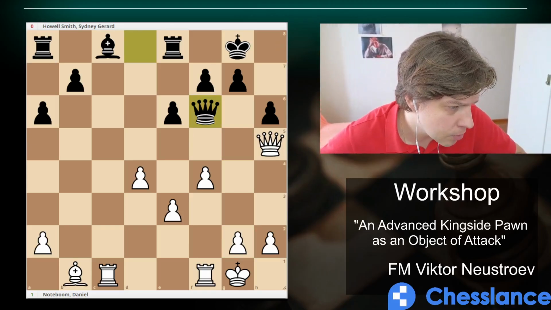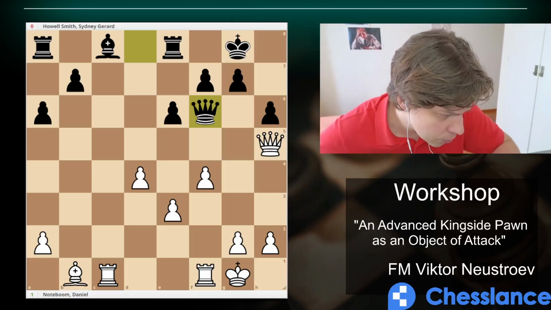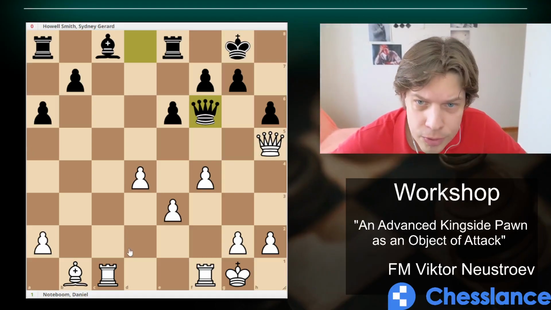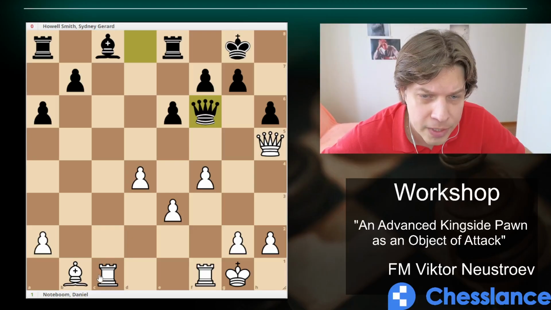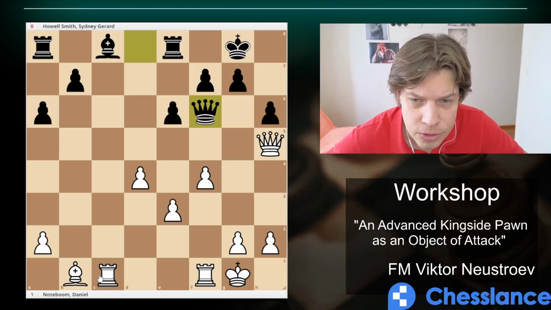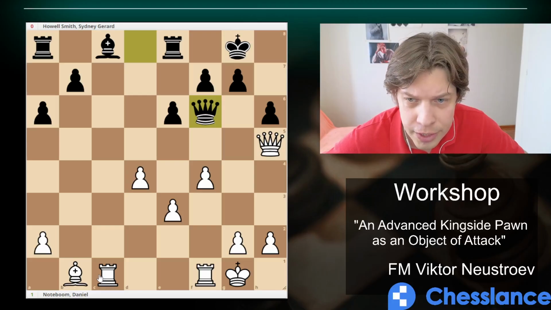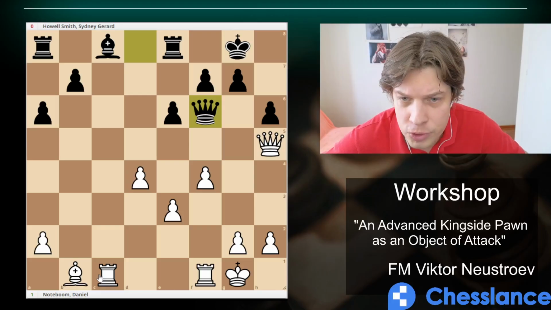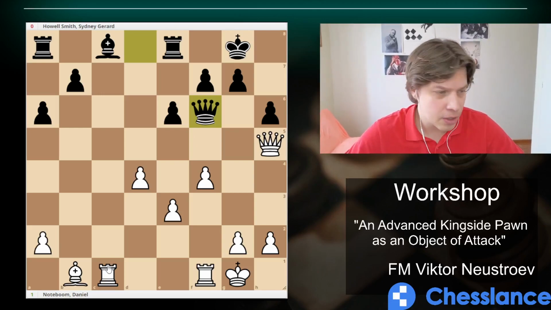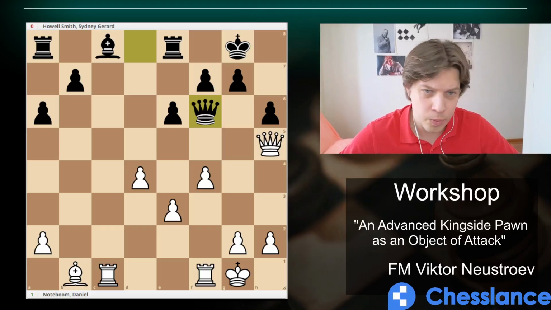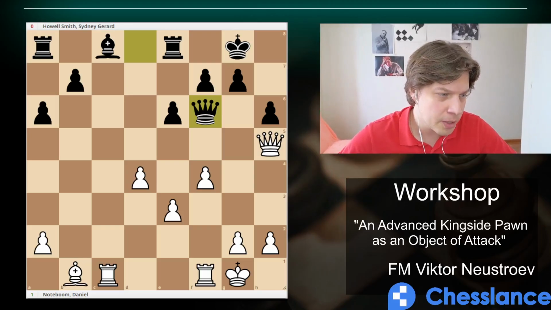Okay, so what I'm going to do is, yeah, we can play rook c7. So queen h3 and rook c7 are the best moves suggested by the engine. So it seems to me that you are not trying to analyze the position, but using the engine at our workshop. What for? Do you want to show that you're better than other attendees or what? I'm very likely to ban you if you keep following the engine suggestions.